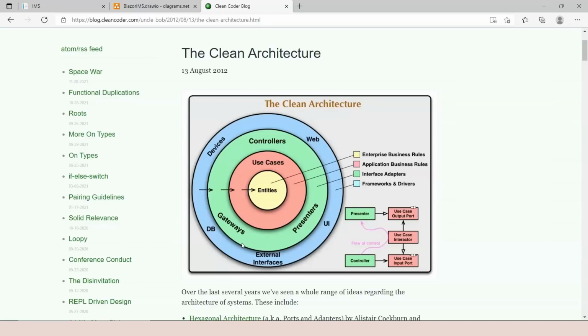The only special part is that it has the center, and the center is entities and then use cases. And the database is not in the center. Database is the outside layer. Right, so that makes this clean architecture, and those two key things that I mentioned, use case driven and plugin based, those make a layered architecture clean.